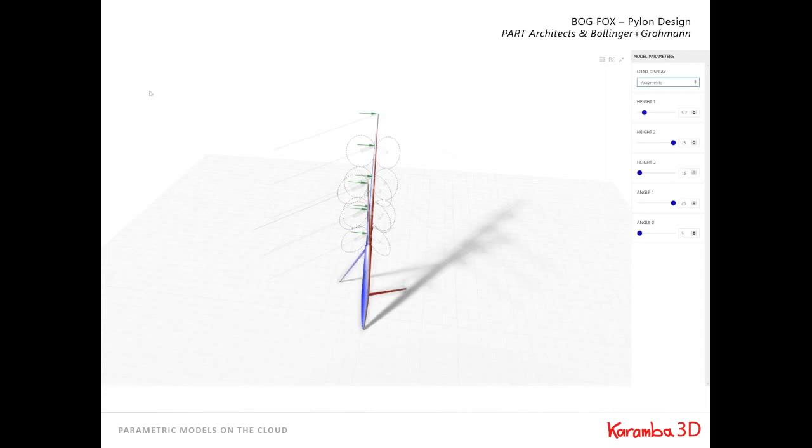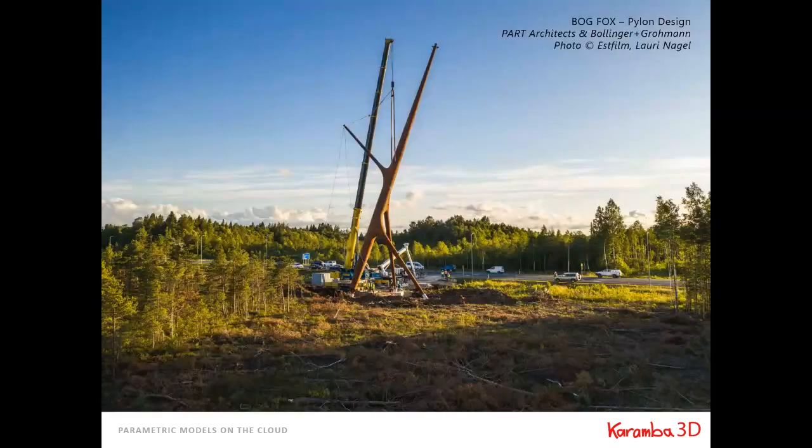The geometry can be changed, and according to each setting of the geometry, you get different results due to the cross-section optimization, which was in this instance also used as a part of the design. This is how the structure looks in real life.